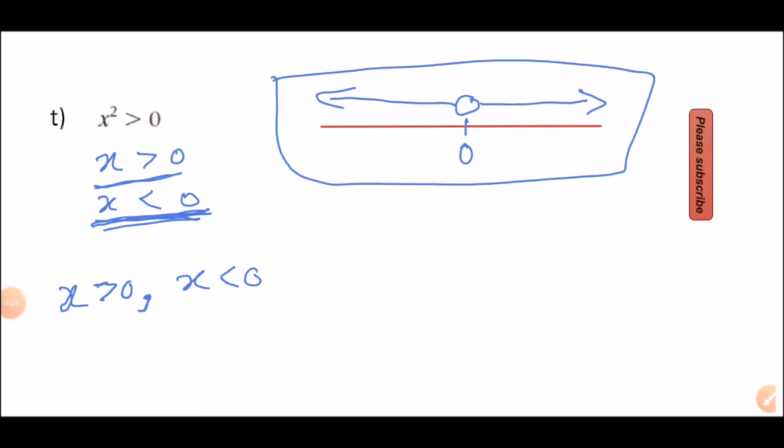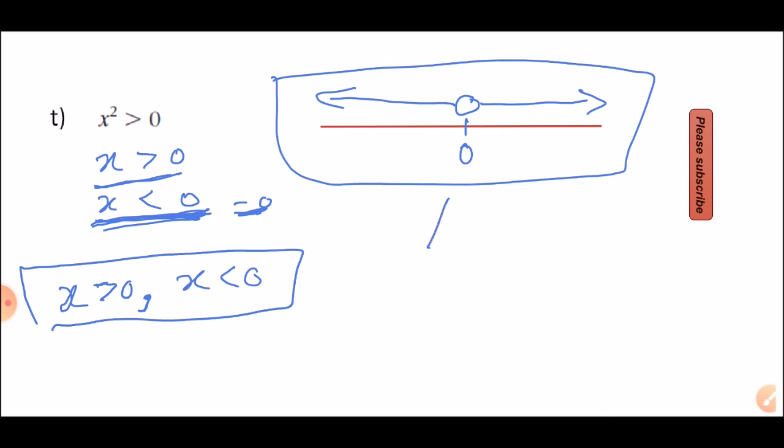So don't forget this bit here, I didn't write minus 0, it doesn't really make sense, we just write 0. Normally if it was 3 I would have written minus 3 here, if it was 4 I would have written minus 4 here, but with 0 we don't really write minus 0. So this is the final solution, the algebraic solution to the problem, and this is how we write it on a number line.